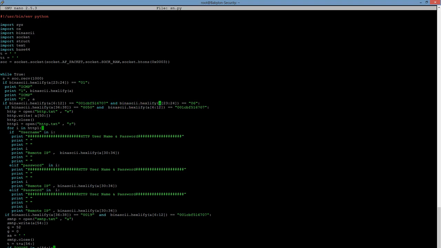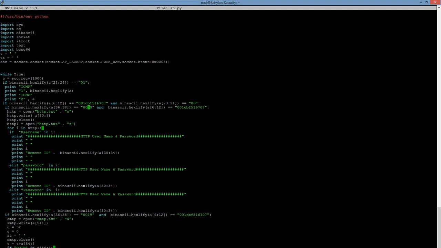Next, we define on the IP header protocol the digit 06, which references the TCP protocol. If there are any requests from this MAC address and the following TCP protocol, please do the following.